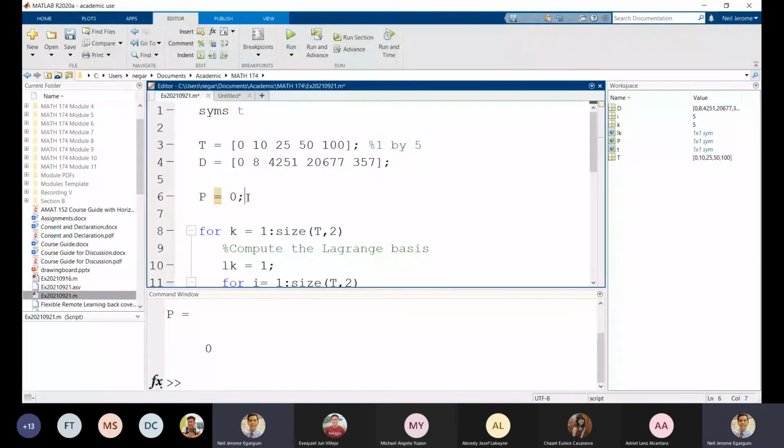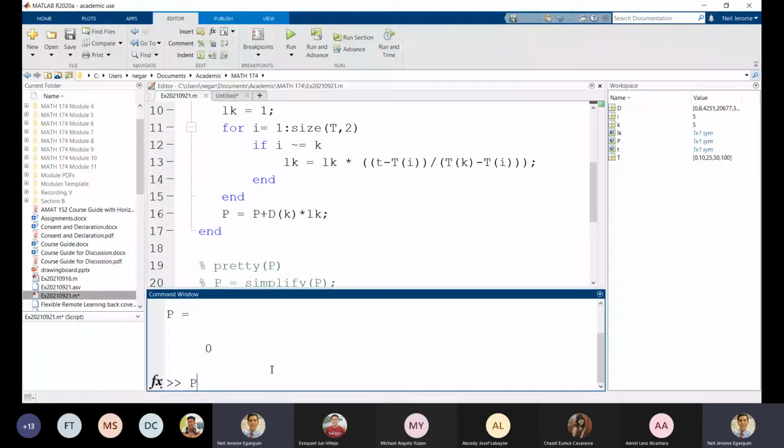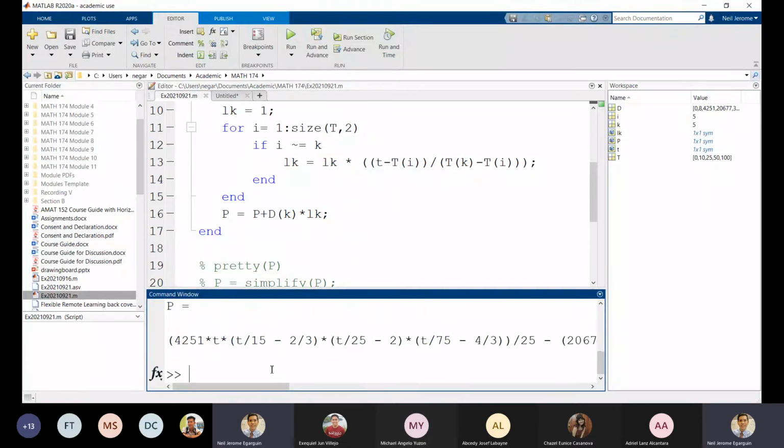Now, what if nagbago yung isip mo? Gusto mo palang makita ano yung value ni P, pero hindi ko siya pina-display. So you don't need to run the program again. You can just go to the command window and type P. Right? Si P ay na-compute niya na after the for loop. So pag tinype ko si P sa command window dun sa ilalim, and then I hit enter, I'll get this long expression over here. That is actually the Lagrange interpolating polynomial in symbolic form. You see the presence of the variable t. That's my time variable. MATLAB knew to treat t as a variable. So hindi niya yung pinalitan by any value.